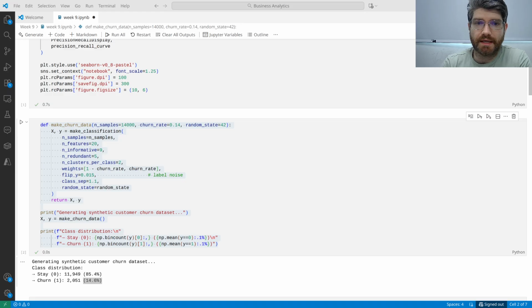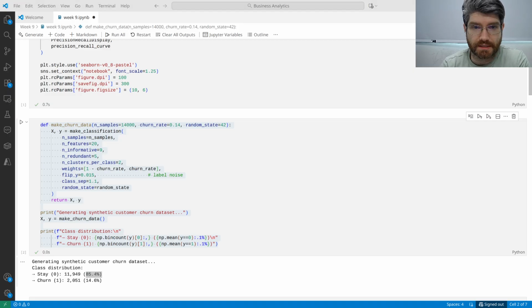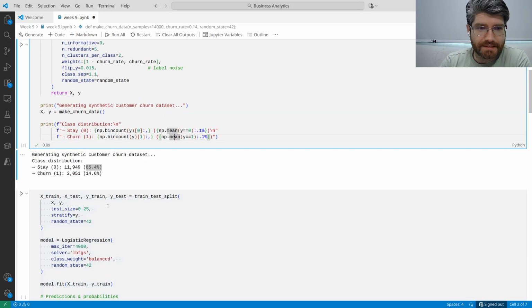Accuracy is simply correct predictions divided by total predictions. But if your model predicts no churn for everyone, it gets 85% accuracy without spotting a single leaver. That's like a smoke detector that never goes off. It's useless. When there is a fire, it just never goes on. Instead, we need precision, we need recall, and we need an F1 score. And this comes from the confusion matrix.